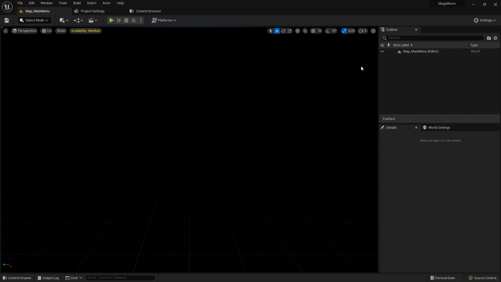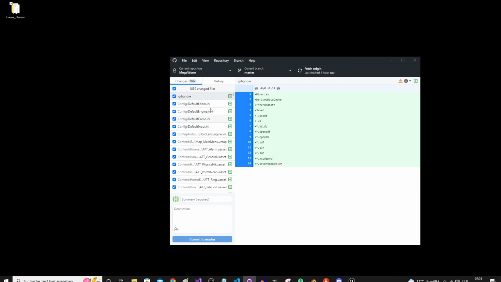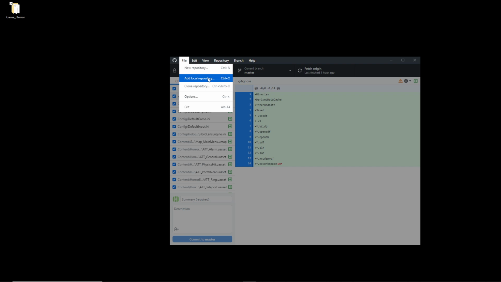If you are using Git Desktop, I made a demonstration with Git Desktop, which is very easy. You go to Git Desktop, open this one here, and then you can go to File, Add Local Repository. This local repository is your Unreal Engine folder with the newly created game, the new game folder where you created all your things.